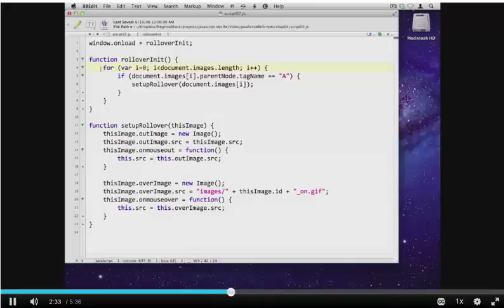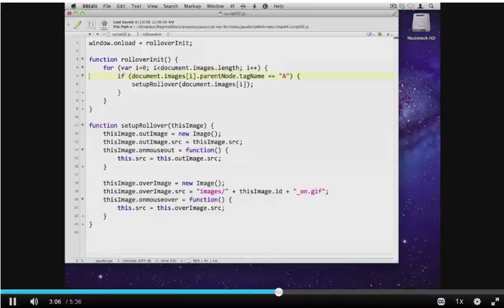This line here begins by setting the counter variable i to 0. Each time the loop goes around, if the value of i is less than the number of images in the document, it gets incremented by 1. And you can see that it gets incremented by 1 because it's i++. The plus operator increments the variable by 1. Beginning in the next line, we want to see if the tag surrounding the image is an anchor tag. We do that with an if conditional.